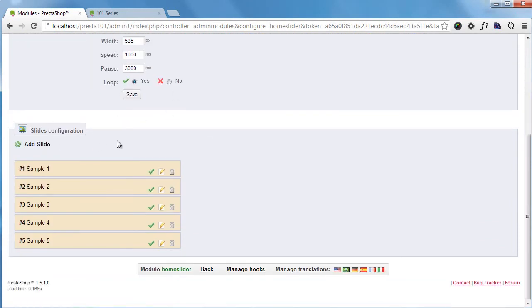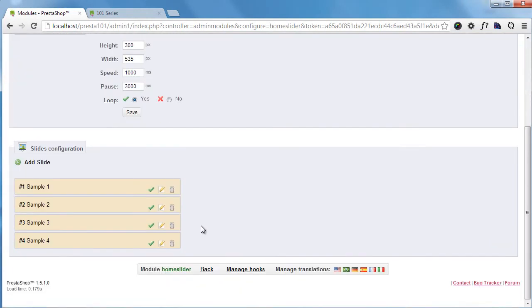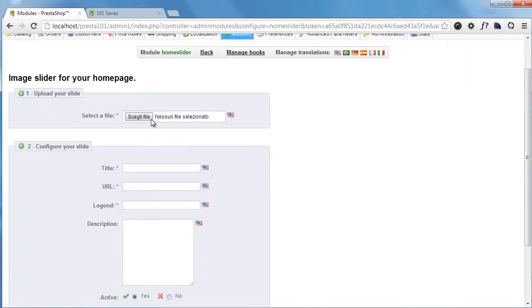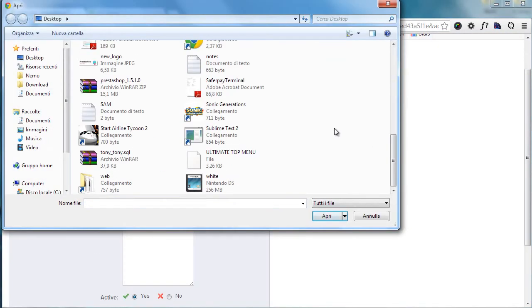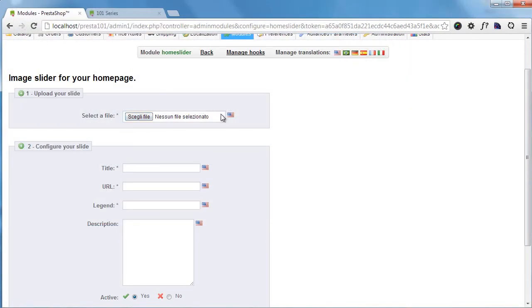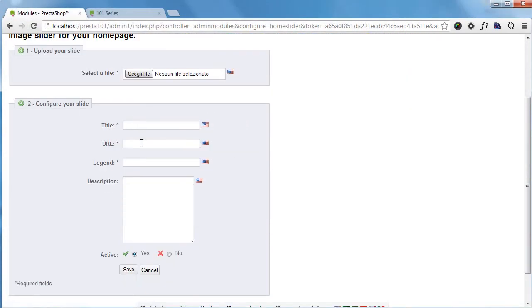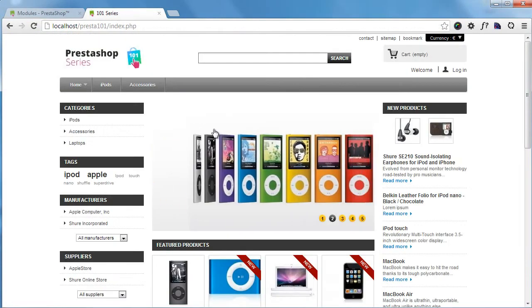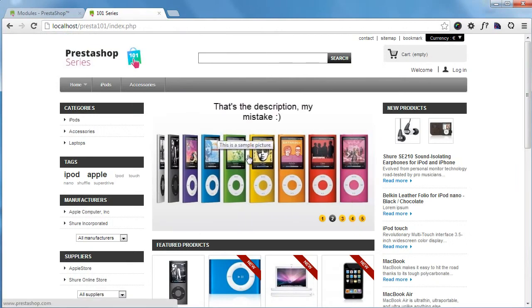Let's stick to the slides. As I said, I only want 4 slides, so let's delete this. And I don't have an image to add as a slide, but to add a new slide, just click Add Slide, select a file, and then give it a title, the URL, the legend, which will display here.